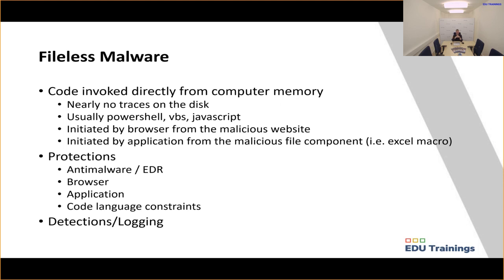starting with JavaScript. So it can be initiated basically in two ways. From the browser, when you visit a malicious website, and you don't even need to click on any buttons. You just need to load the website, and it will start some JavaScript code that will initiate the shell code, that will start PowerShell, and the PowerShell will start some malicious code that will, I don't know, encrypt your data or harvest the data and so on.